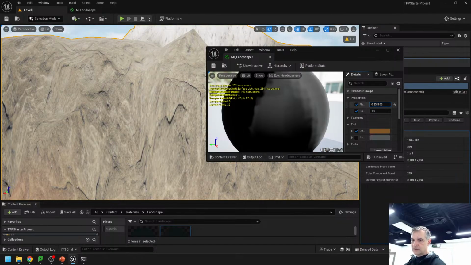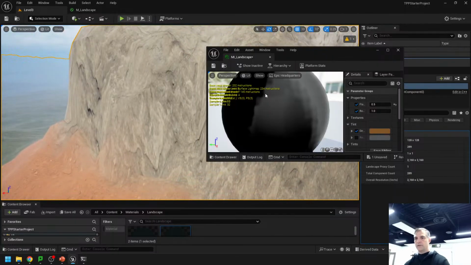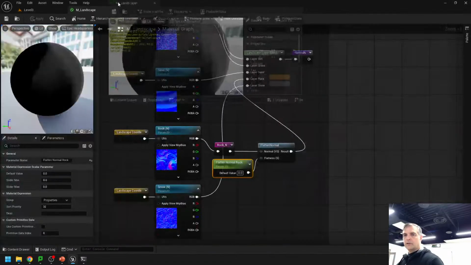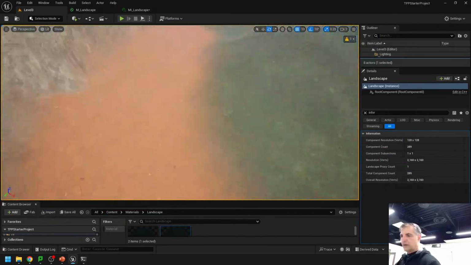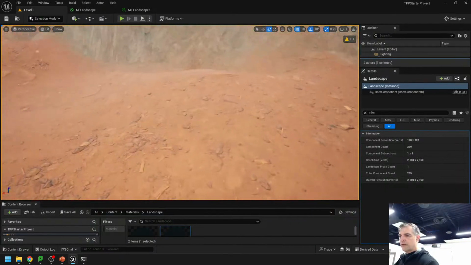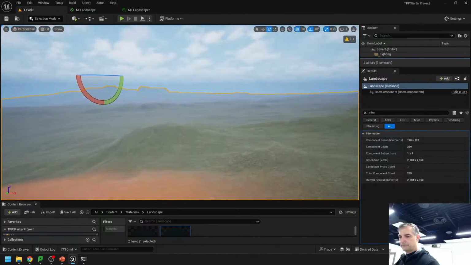So again, I suggest something low, like maybe even something like 0.5 would be a good value, it looks to me. So I don't want a huge normal on this one. The rocks look too crazy, and I think this might look a little better than a normal value that's too high. So again, what you could do, I'm not going to do that here, you could do a normal value for each of these things. Like, for example, if you think that this deserves more of a normal value or smaller, you can make these rocks look a little bit nicer or whatever. Okay?